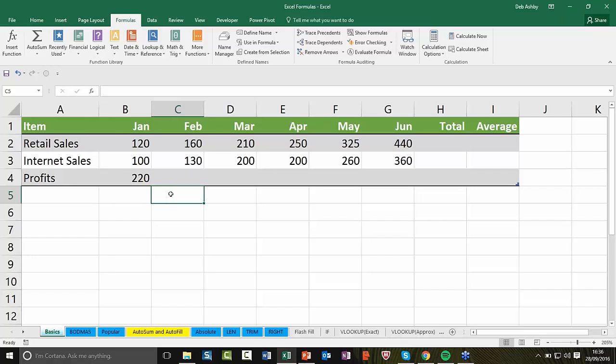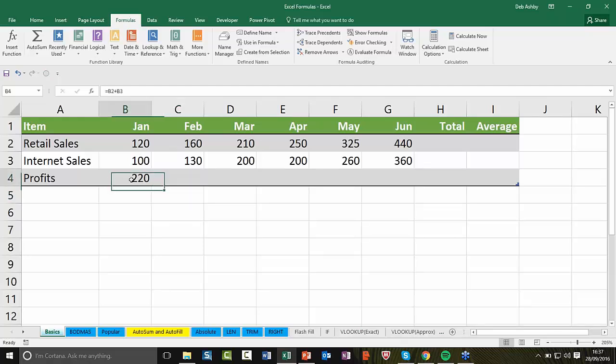Now, as I said, we are going to start with the basics. If you're an advanced Excel user, I really apologize for this because you're probably sitting there thinking, oh my God, I know this already, but there may be some people on this call who are not that familiar with how a formula is constructed. We have a spreadsheet here, very, very simple spreadsheet, and I just want to use this to demonstrate the different ways that you construct a very, very simple formula. So you can see here in the January column, column B, we have retail sales and we have internet sales, and then we basically have profits, so that's those two added together.